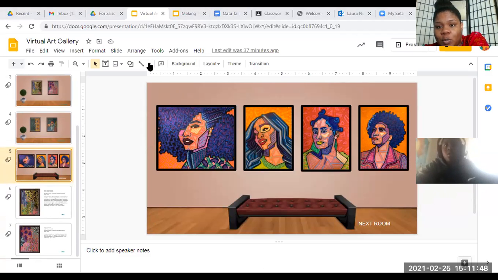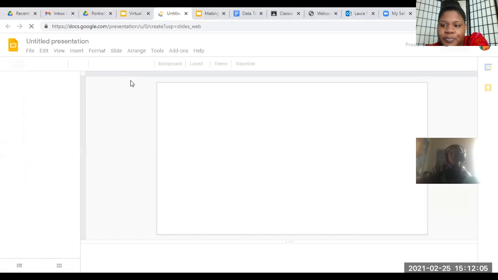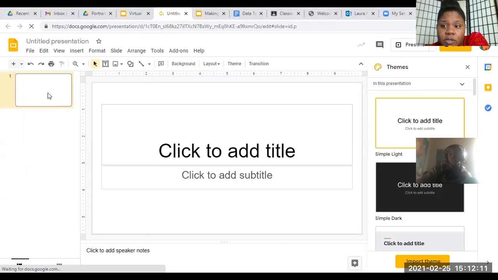Okay, so phase 1 is just learning how to do this. I'm going to walk y'all through step by step, and that's going to happen right now. So let me make file, new, presentation. You can take notes on whatever you need to remember. I am recording this and hopefully the recording is uploadable. If not, then I'll figure out another way to get you guys into the gallery, so y'all can see it.